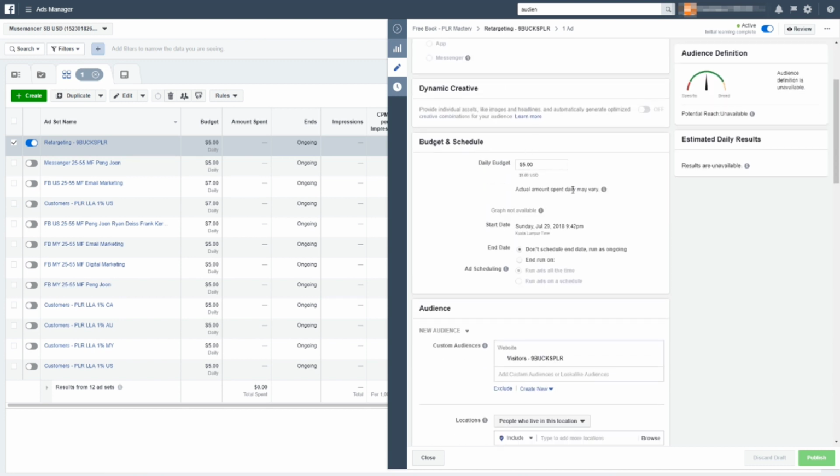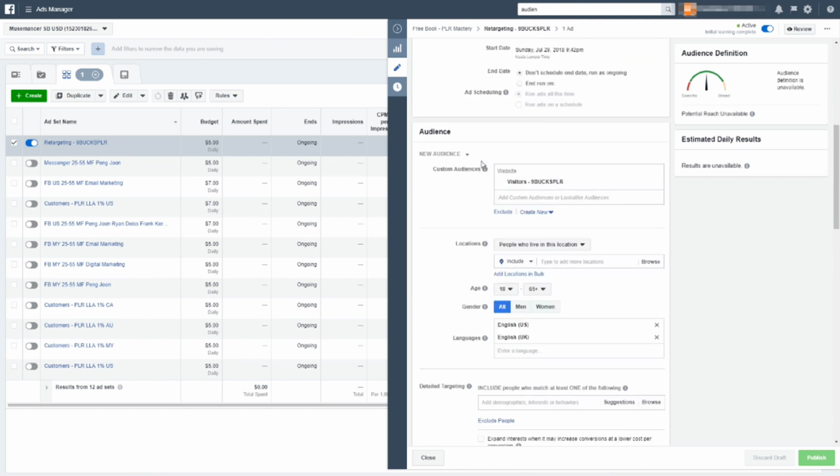Budget and schedule. Now, normally when it comes to retargeting, I always just put $5. Unless you're expecting a lot more traffic, then you can up the budget in some cases. But I would start for as low as $5. And don't worry, if you're not going to really use up $5 a day for the next 30 days. In fact, in 1 month, I only spent maybe $20 or so for retargeting, but I make back a lot more because retargeting is still dirt cheap. You're only targeting people who have been to your site but didn't take a specific action, and that's what it is. So you can just leave the daily budget at $5.